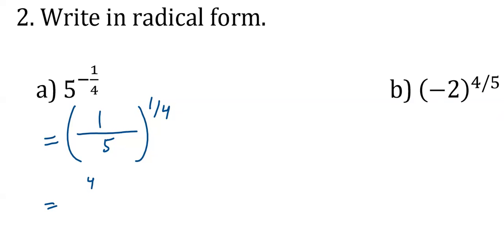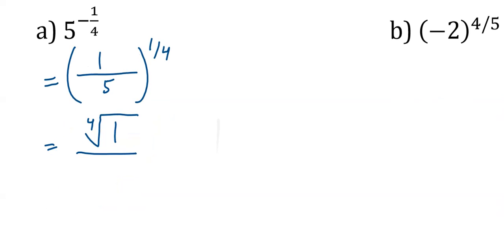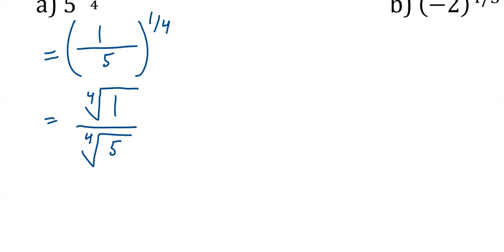So remember, this is the same as writing, this is what radical form means, with the square root. And it means the 4th root of 5. And if you plug that into your calculator, it is not going to give you this answer. It's going to give you some nasty decimal. So I'm going to actually evaluate the top because you can. Normally, this is how we would write this solution, just 1 over. But if you left it like that, that'd be fine.